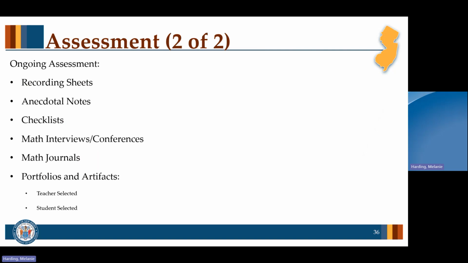And this is just basically saying what I said before. Ongoing assessment just has to happen throughout your unit of study. Collect and record that data as often as you can. Oftentimes teachers will say, do we have to do a unit test in K, 1, 2? I personally don't have the authority to tell you yes or no on that. That's something that you're going to decide as a district. But sometimes I just don't feel the need for it.